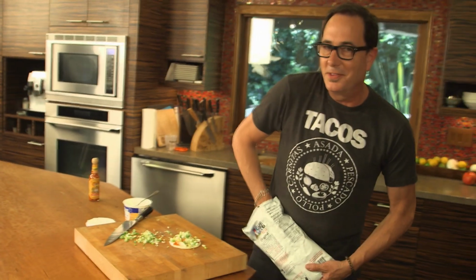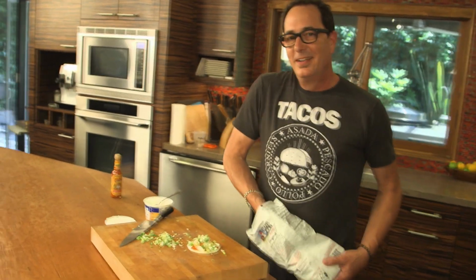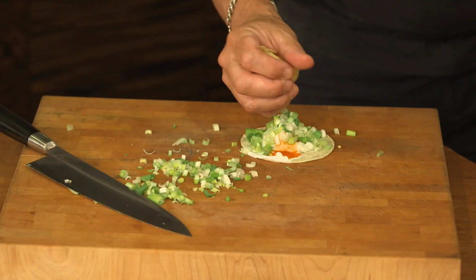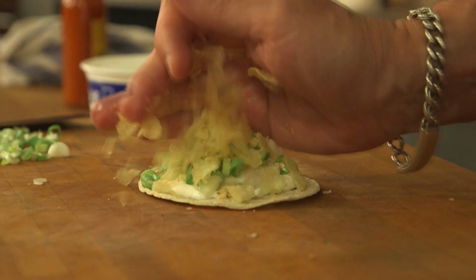It's the crunchy little bites of the green onion that makes this. It doesn't make it more than the crunchy bite of, you know what, the kettle potato chips. You'll be glad you bought the kettle ones. Like this, don't just drop them whole. We crunch and we drop on top.